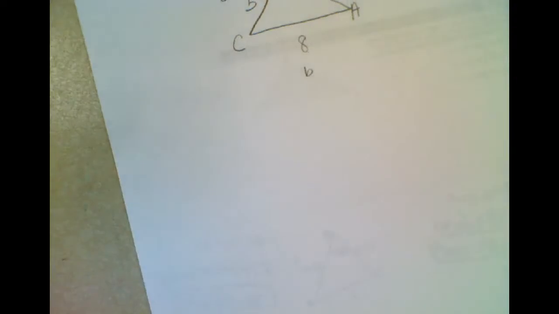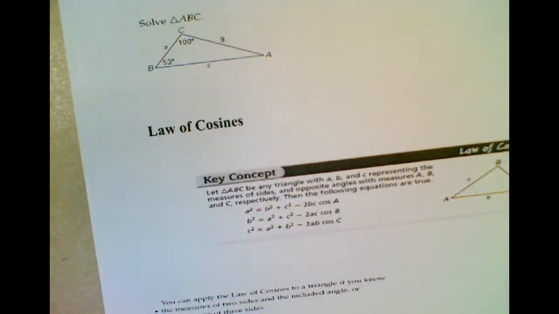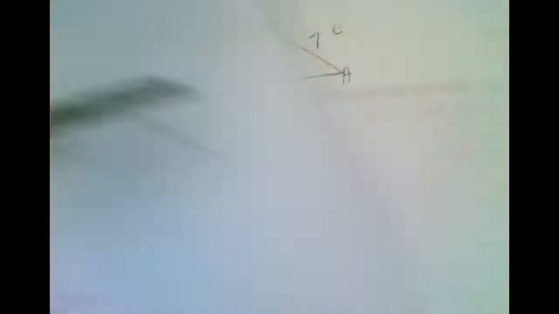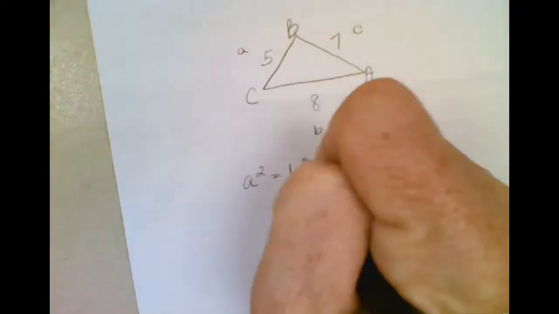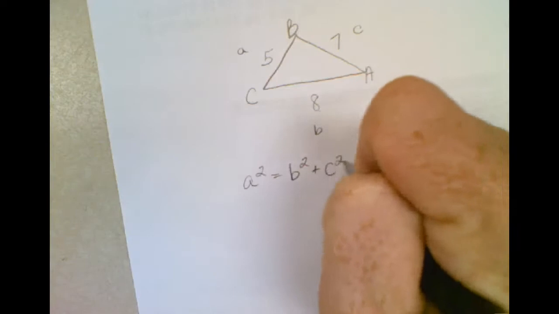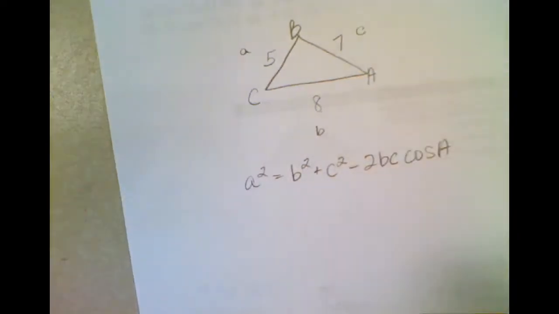Okay. So now when you're solving, if you have all three sides, it doesn't really matter which formula you're going to go for first. Any of them will work because all you have are lengths of sides and you don't have any angles to work with. So in our choices here, let's just go ahead and start with the first one. That works. And we'll solve for angle A first. So you've got A squared equals B squared plus C squared minus 2BC times the cosine of A.